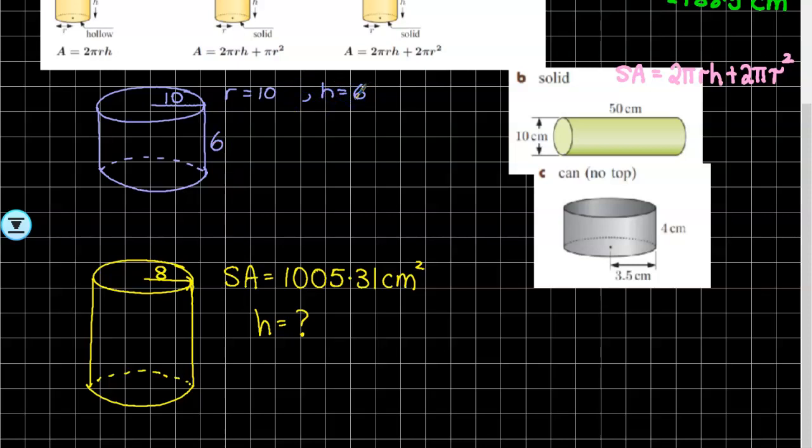We just look for the formula. Your big decision is which formula you're writing down. We've just said it's top and bottom, so everyone happy we'd write this down? 2 times pi times the radius times the height, plus 2 pi r squared. Now, can I ask you, please always write your formula down. And then the next line, you've got your information here, you just sub it straight in.